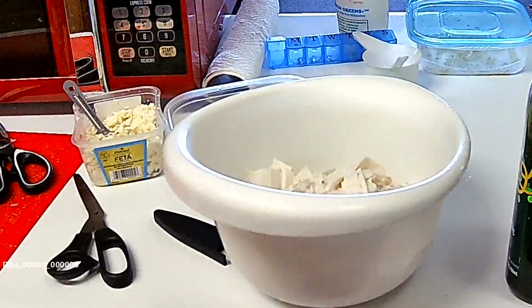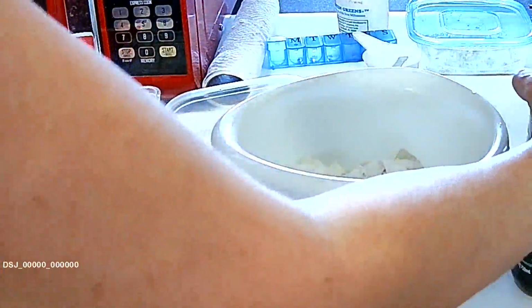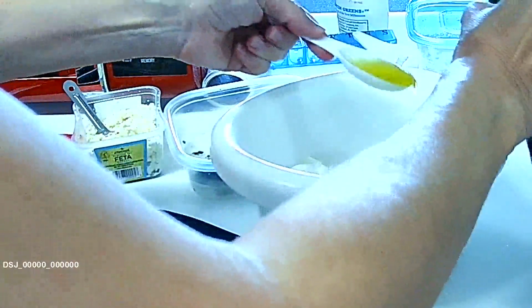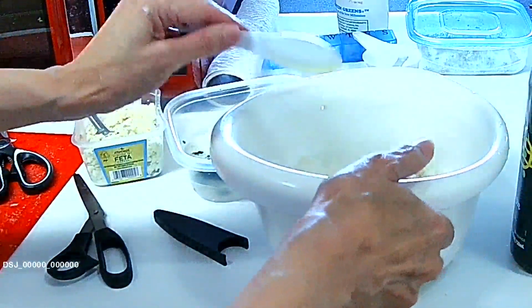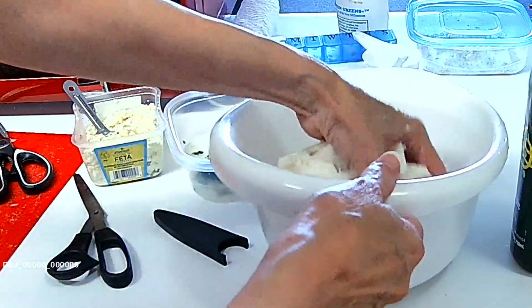Okay, now we add 2 tablespoons. Here is what it looks like. Okay, 2 tablespoons extra virgin olive oil. We're going to add it in here. And we're going to go ahead and kind of spread it all around.